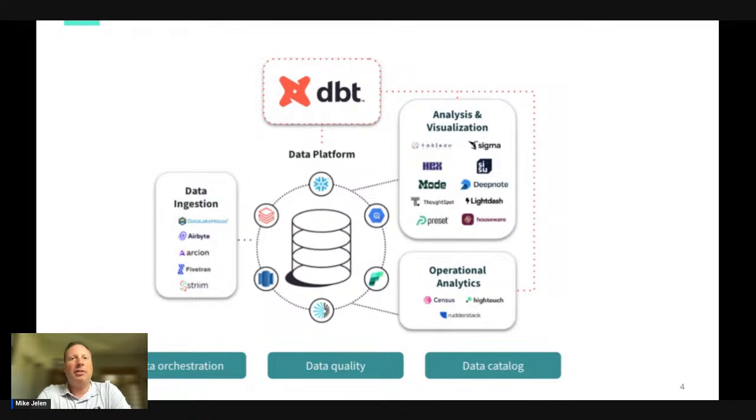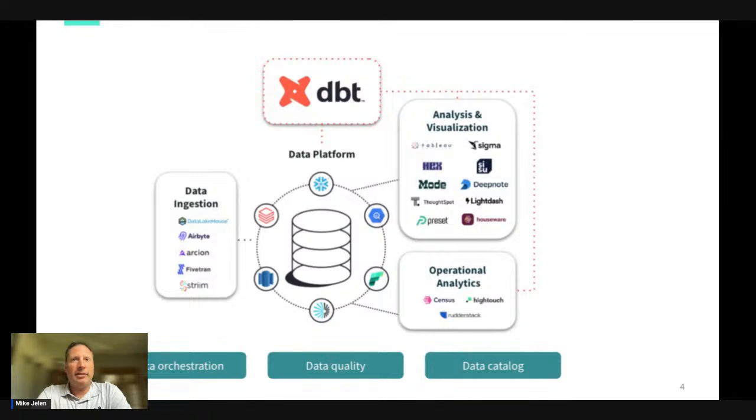It plays a role in that overall stack, where DBT is going to handle the transformations once your data is landed into your centralized data cloud, really the technology of your choice as to where you're going to centralize or land that data. DBT doesn't care how the data gets there.